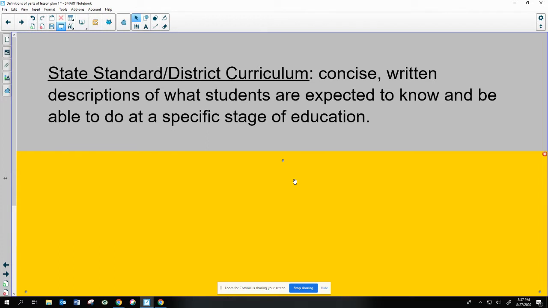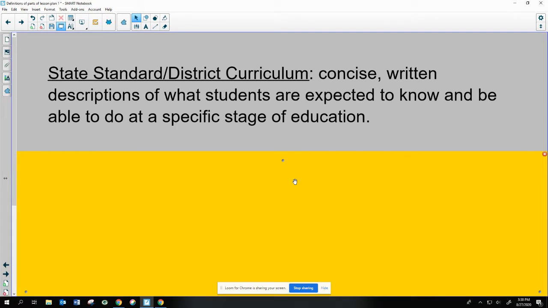So district curriculum is based off of state standards. A lot of times districts have looked at the state standards and then they decide kind of like a direction the teacher should go. The teachers typically have some wiggle room on what they want to teach based off of the district curriculum, but a lot of times district curriculum gives you ideas. Like for instance, for 10th grade English, which I teach besides this class, I may get a scope and sequence, or I may get some ideas about how to teach a certain standard. And that is part of our district curriculum, okay? But that is all based off of the state standard.